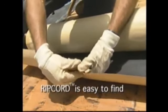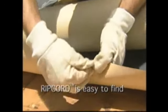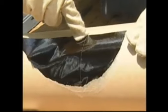To find the RIPCORD, create a notch in the release liner by tearing, at mid-center, the paper on the backside of the membrane. Pull back the release liner and extract the RIPCORD, or refer to the printed details located on the front side of the membrane itself.